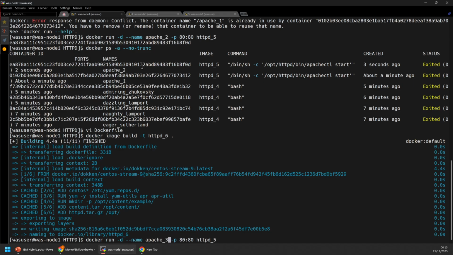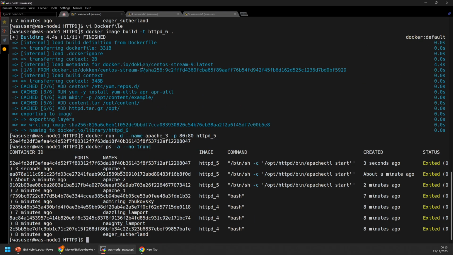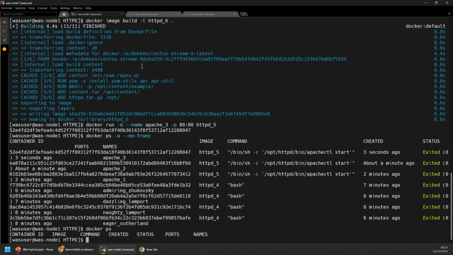Now let's see what happens. Let's just do a docker ps -a. And it seems like it still has exited. Is it still running? Let's check it out. Let's just do a ps. I don't see anything running over here. So it seems like it has not taken the correct option, because we have given foreground, right? So it has executed something else. Looks like I didn't change it to httpd_6. That is my bad, sorry about that.